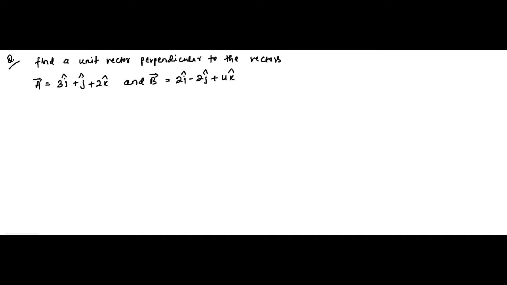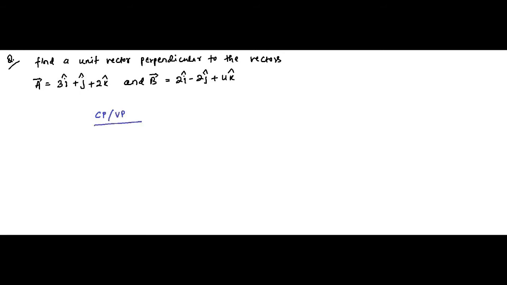So here, if you remember the basic definition of all the concepts, the basic definition and expression and the meaning of all the symbols and notations that we have used, then you will understand that this concept will be applicable here. So let us see the basic definition of cross product, or vector product.